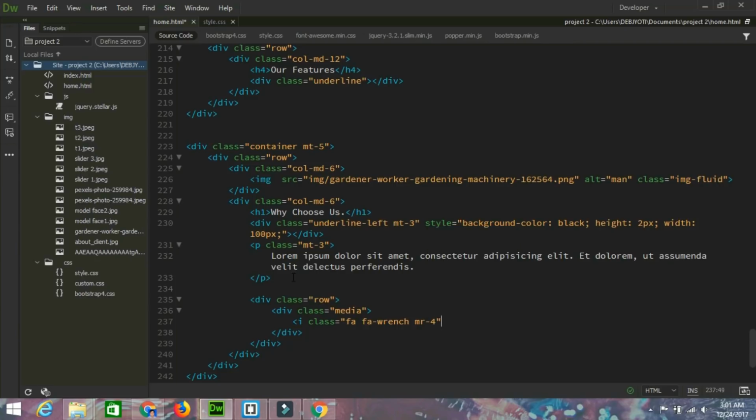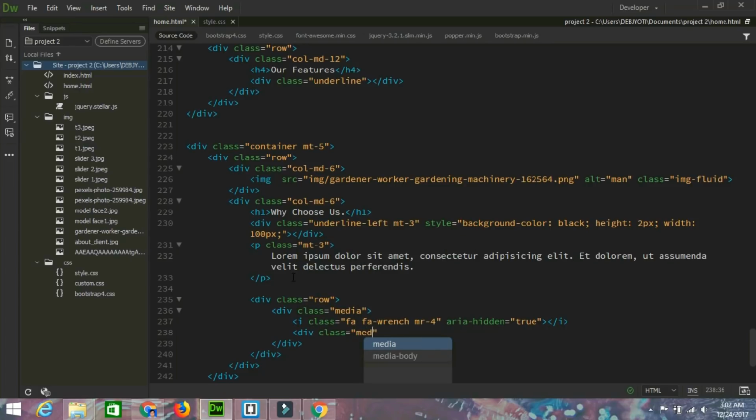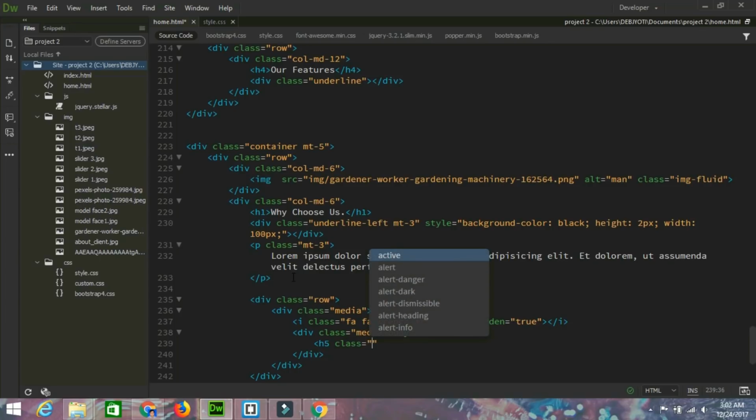Margin right I'm giving 4, and in between I am giving 2. After that, take the media body. Media body, class will be margin top 0.